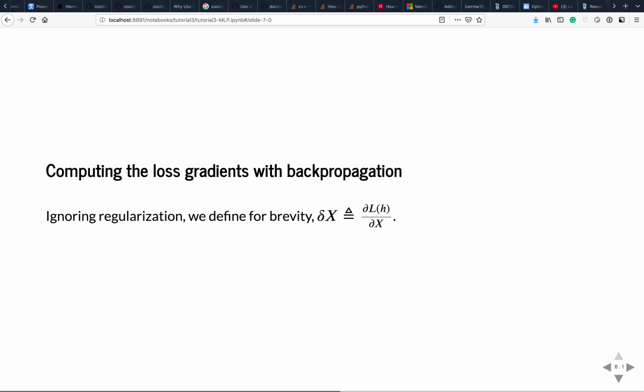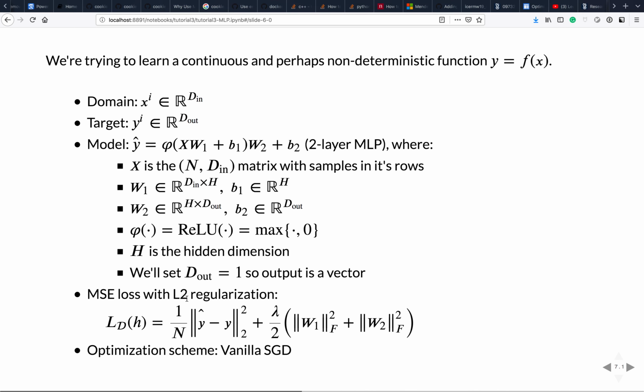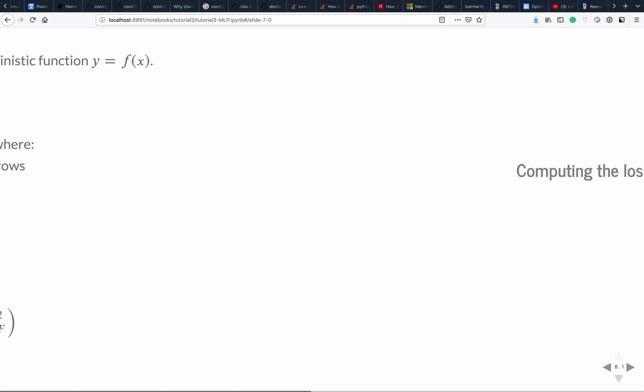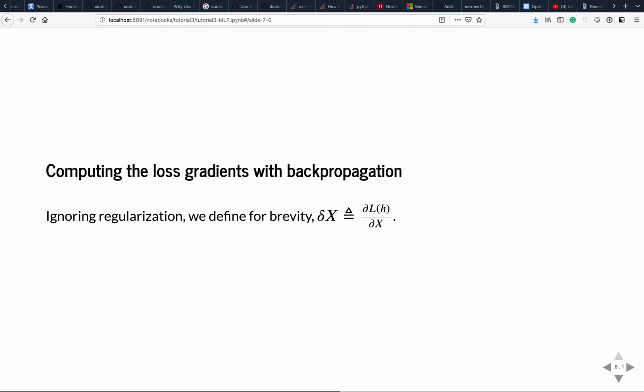So first of all, we have our model, as we saw, and after we have our y hat and we plug our y hat into this loss, the main thing we're going to need is to calculate the gradient of this loss expression with respect to each of our parameters. So the parameters that we have are W1, W2, B1, and B2. We're going to ignore the biases because we're going to use the bias trick, as we saw before, which is just adding a column of ones. And further, we're going to ignore regularization now when we derive the actual gradients.